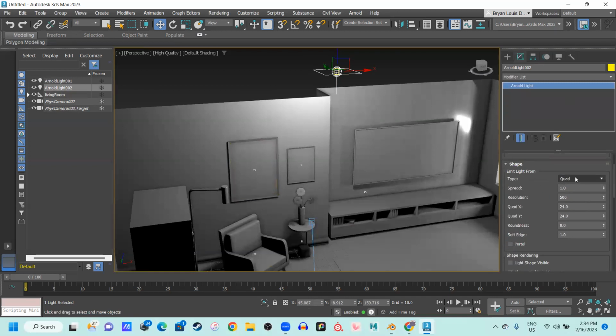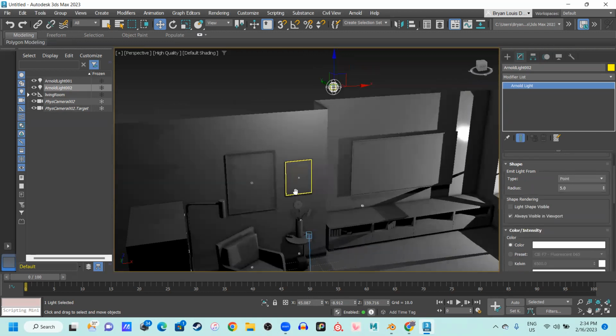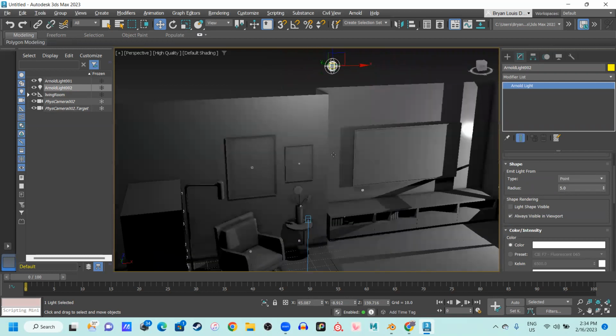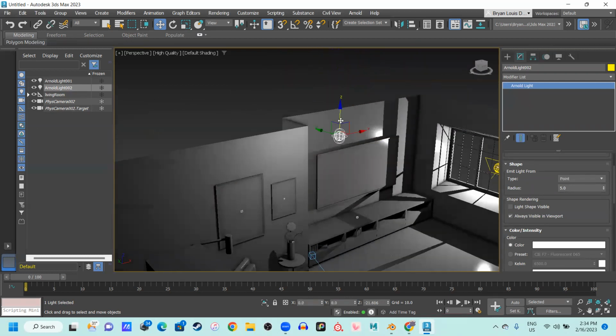Now, by default, yung light type niya is a quad. And then, you have multiple selections. Pero usually, ang magagamit nyo na lang talaga dito is point, spot, and quad. Yun lang halos magagamit nyo really dito. So, gamitin natin si point. Ayan, notice nyo si point. Omnidirectional siya, but it works as more like an orb of light. As you can see here, right there.